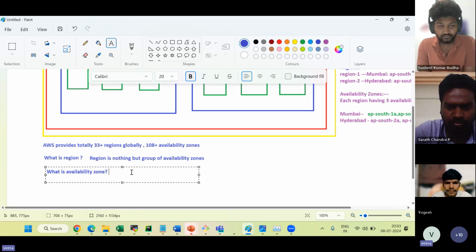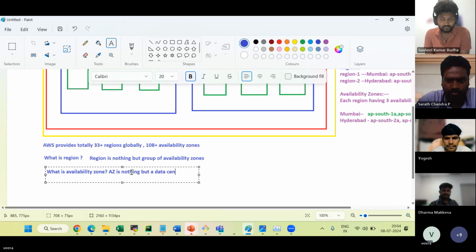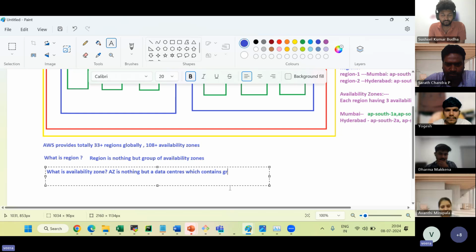So here, AZ means availability zone, nothing but a data center only. An availability zone is nothing but a data center which contains a group of servers.